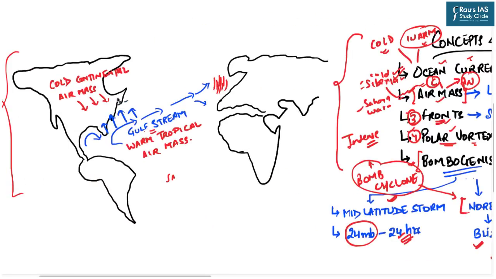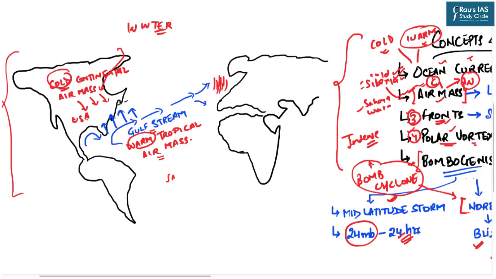Now, in this particular area, in the season of winters, we know that the cold continental air masses from the areas of Canada come southwards towards the USA. Further, because of the weakening of the polar vortex, the cold winds confined within the polar jet streams also come down heavily in the area of USA. From the north, the cold continental air masses are coming. And from the south, because we have tropical warm waters, the air mass developed in this region will be warm in nature and is moving towards the north.